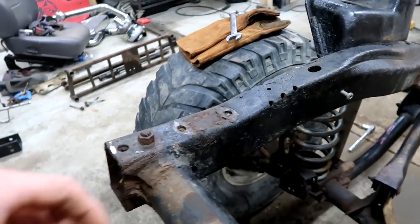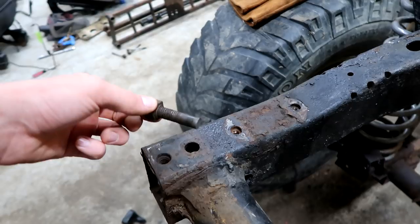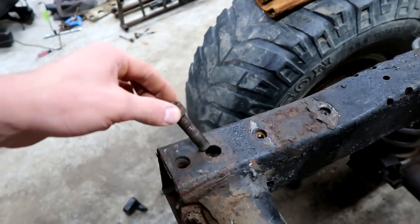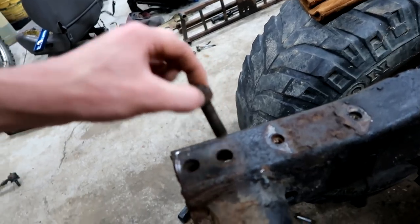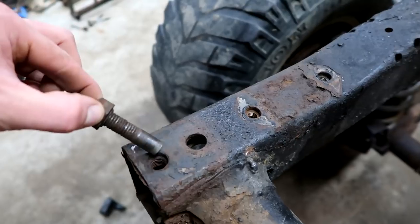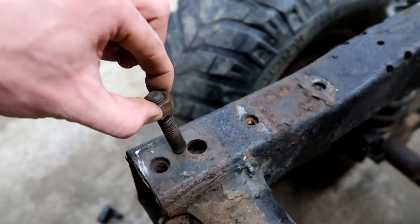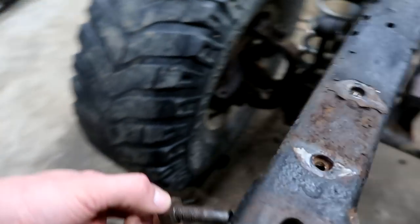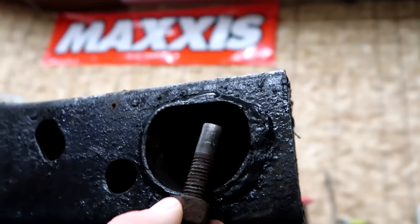And something I forgot to mention, when I was hammering the front end components out, this nut actually came right off. So it was kind of convenient. It was sitting up through there. I just put it like that so I would remember to tell you guys. That's actually going to be a sucker to weld. So I'm probably going to have to cut out a square out of this piece of frame and then weld a nut to it and then weld it back up, because I don't think I'll be able to get up in here with my welder. I don't think that's a possibility.